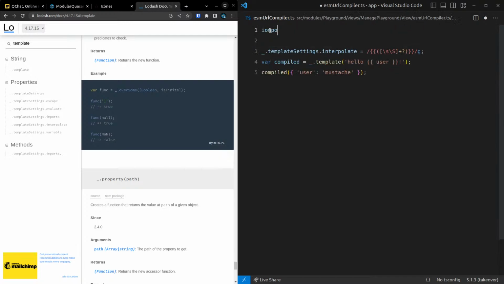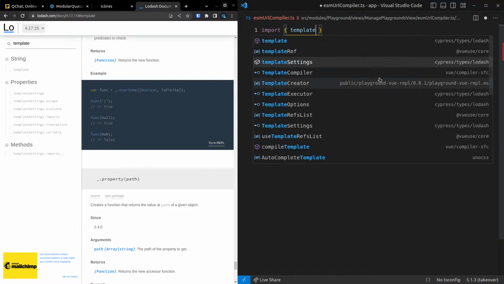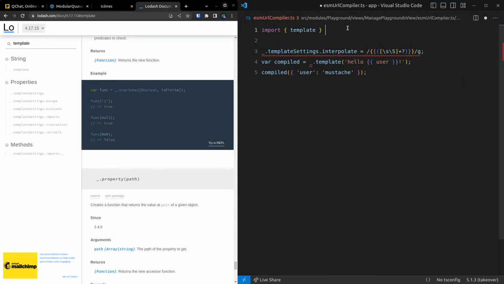So we're going to import, and of course we use Lodash ES here. Never just bring in Lodash unless you're using Node, in which case it doesn't really matter. Can I import template settings directly from Lodash? Let's try that. Template. Yeah, there we go. So now we can just say template settings. And we're going to change that to just single curly braces.